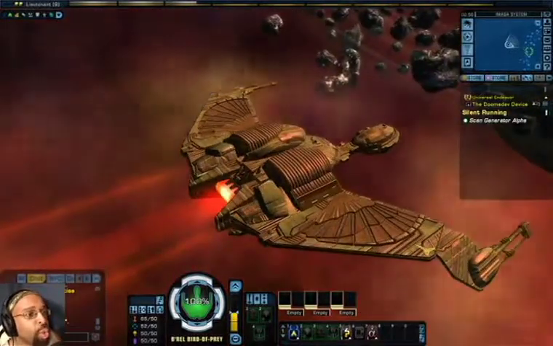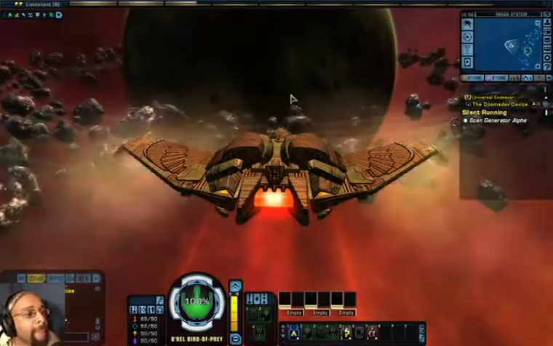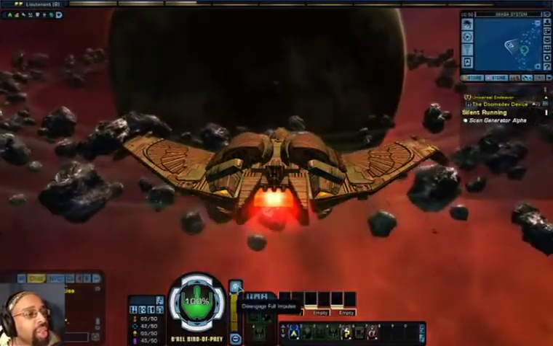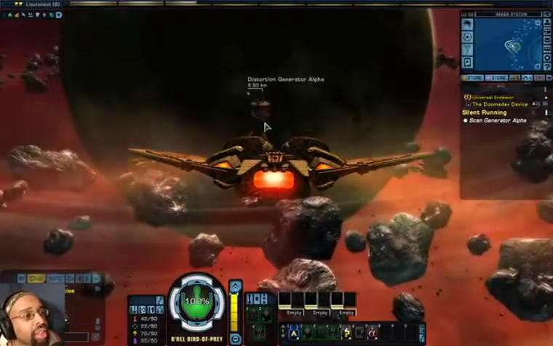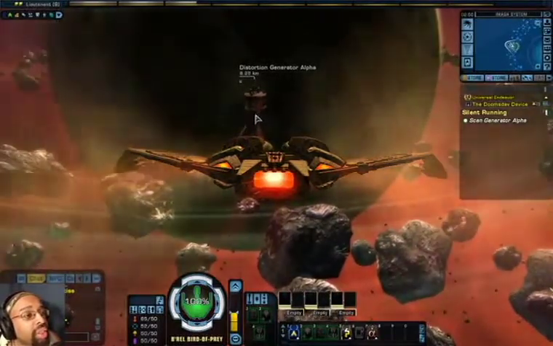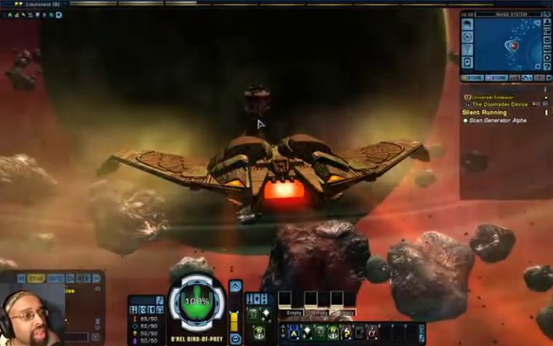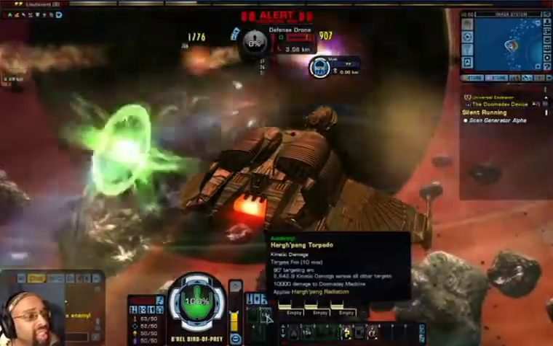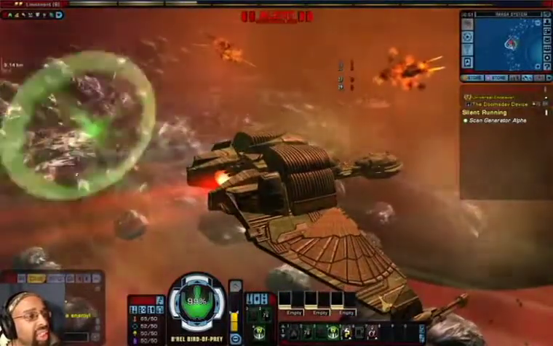So I'm in a Bird of Prey. Ooh. Yes, I am. Okay, there it is. He's so far away. Can I go full impulse? Yes, I can. Let's drop out of full impulse because that is super fast. How close do we have to get? Okay. Oh, defense drones. Ugly. Dead? Did I blow it up? It looks like I blew it up.